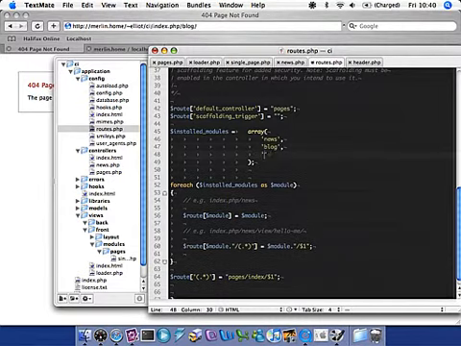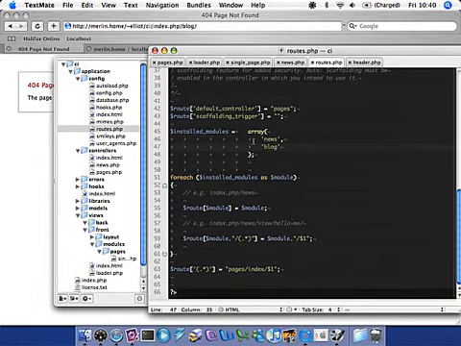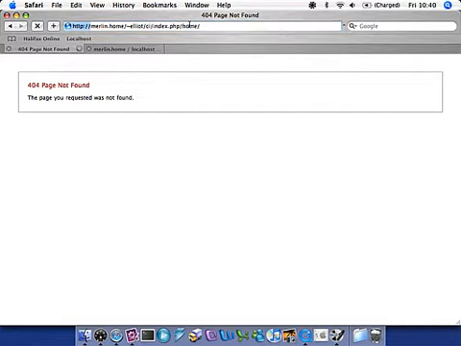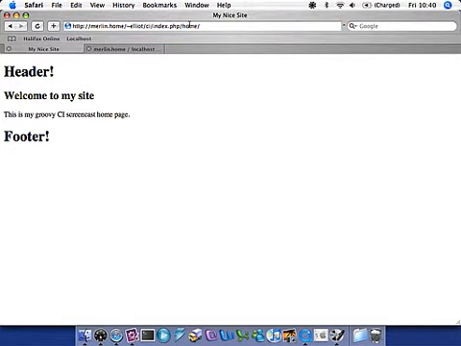So there we go. That's a basic introduction to building a CodeIgniter driven CMS. As you can see, we're pulling pages out of the database. Next week I'm going to go into a little bit of user logins, administration, and building that array of modules dynamically so that we don't have to mess around manually. As soon as you create a controller, all the URLs map over to that perfectly.